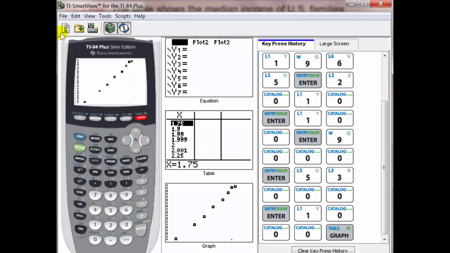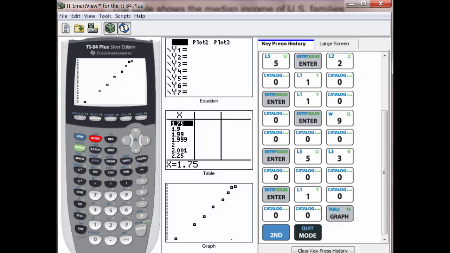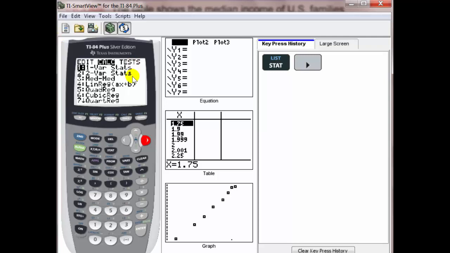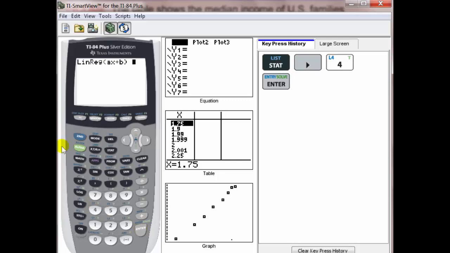Okay, we need to find our equation of our line of regression. So to find your equation of your line of regression, you have to go back to the home screen, so second quit. And then what you have to do is you have to go into stat, but now I want to calculate something. What do I want to calculate? I want to calculate number 4, the linear regression. So I can just type out 4 and press enter. So that gives me our, the A is the M, and the B is our y-intercept.